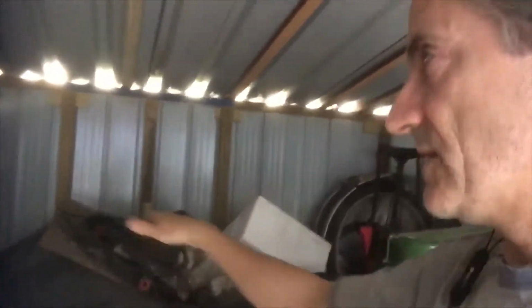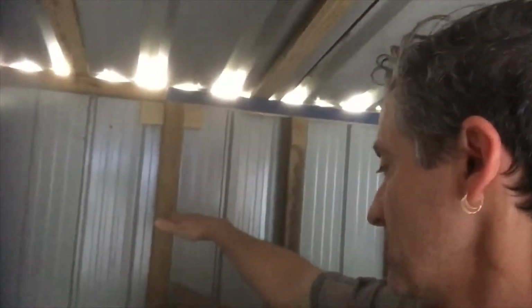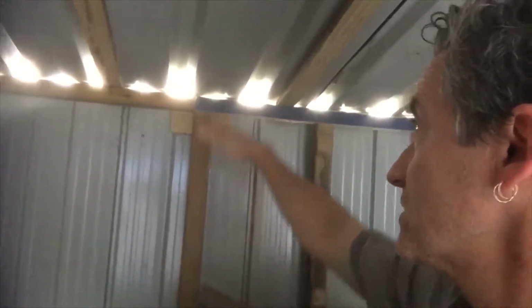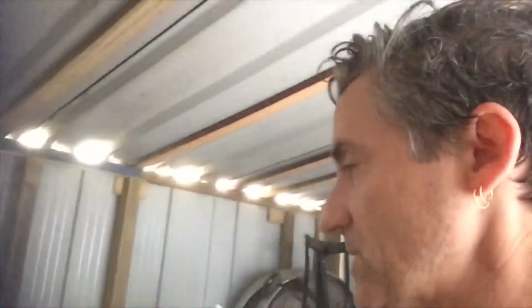Here I've got some plywood around. I'd like to put some plywood up along these to make like hanging spaces. I thought that where the lathe is, I could actually do a shelf right along that wall, maybe about 12 inches from the top. That'd just be somewhere to sort of store some small stuff, because you can still be able to work at this bench if I need to.